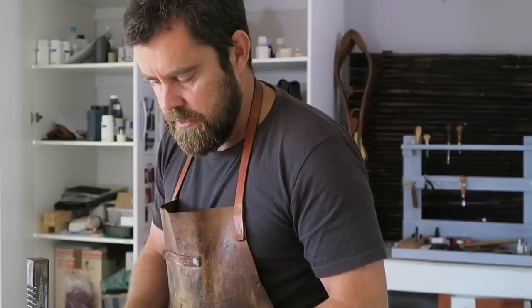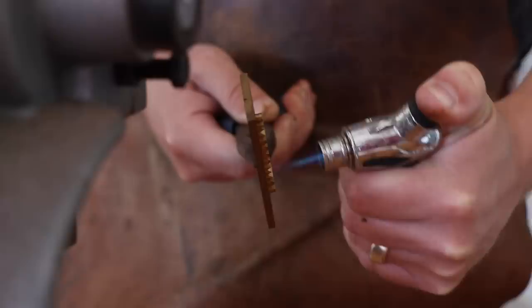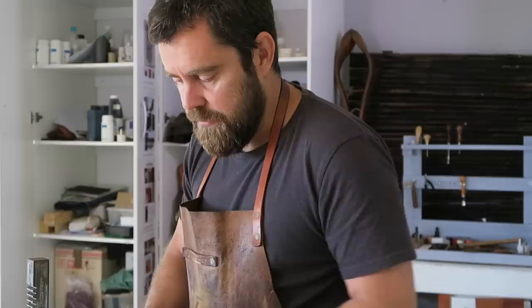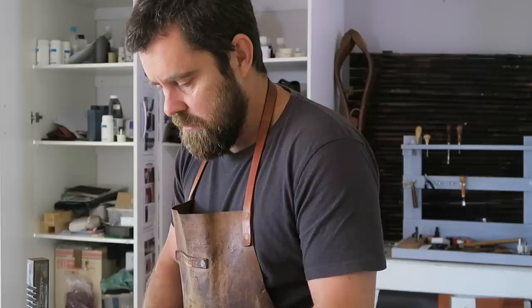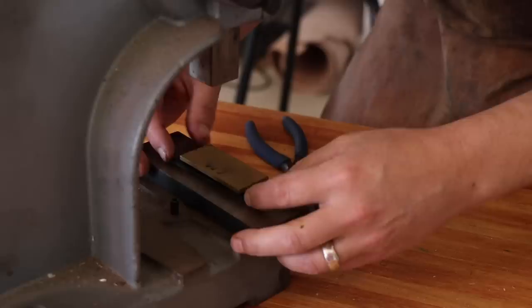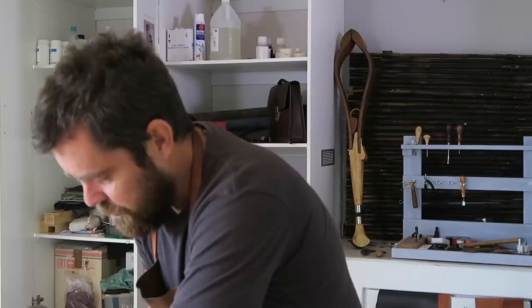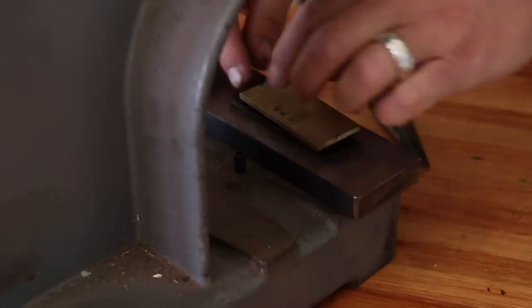Now I'm putting my logo onto the belt loop using an arbor press and a brass stamp I had made. The easiest way is to use a mini blowtorch lighter, heat up the brass plate, and then press it onto the leather. I heat it for only a few seconds — warm to the touch, not burning. I'm not pushing the complete pressure of the arbor press, otherwise it would go straight through the leather; just even pressure. If you decide to use this method, practice on scrap pieces first and you'll get a feel for how it should work.